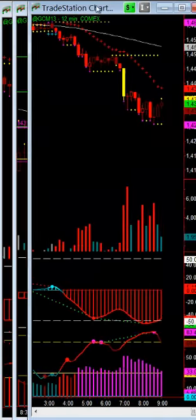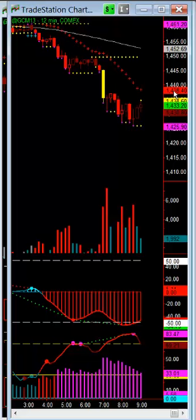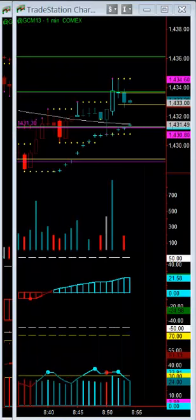Right now the ATR over on the 12 minute is at 1438.4. There was quite a bit of difference between where price was and the ATR was. That was also very important to me. I didn't want to get into a trade for 8 ticks. Gold has been very, very volatile this morning.